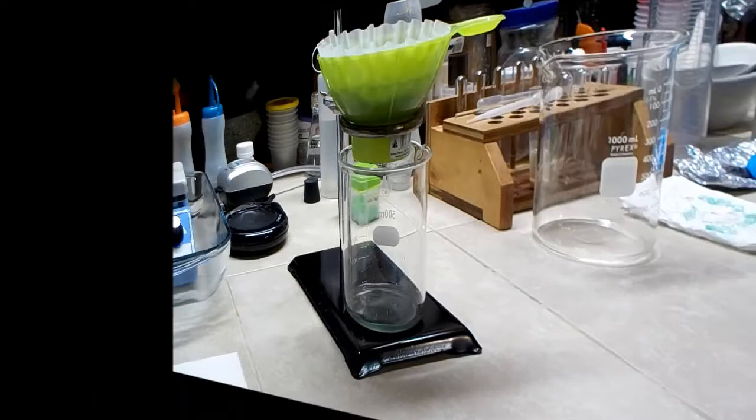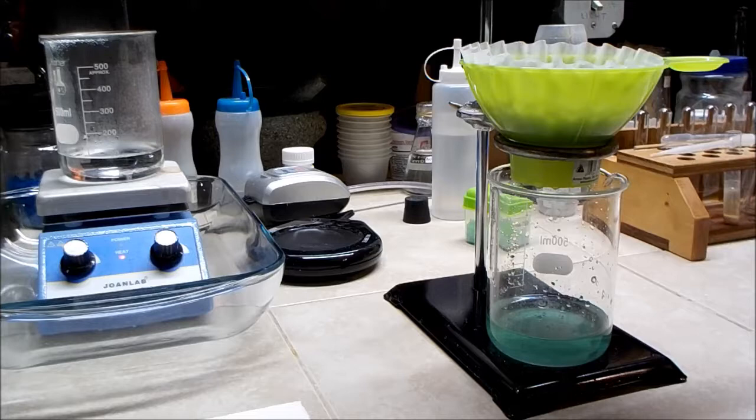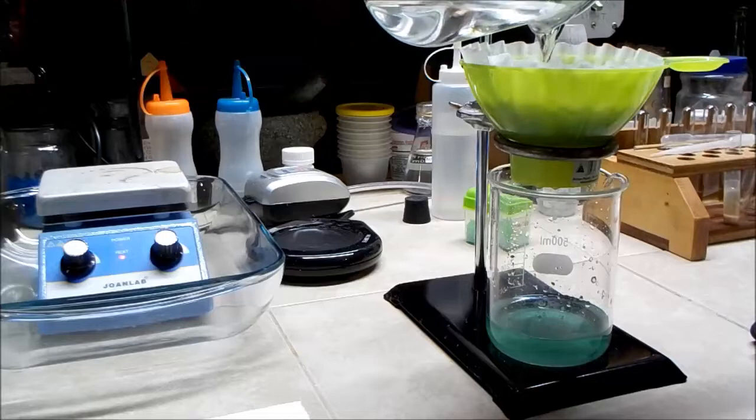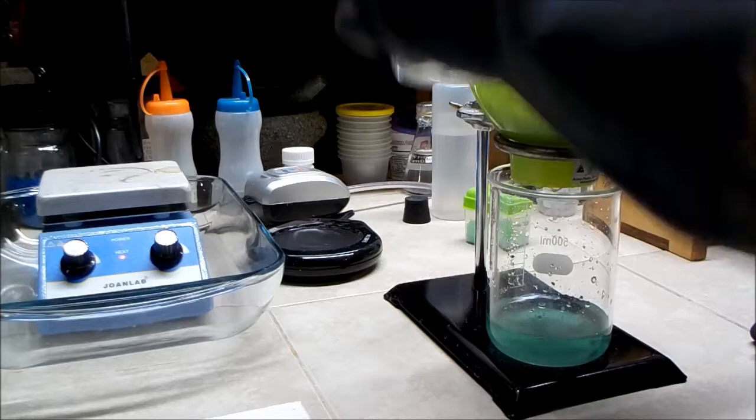So it looks like my filter paper is clogged and it's nearly stopped. Part of the problem is that it started to crystallize once I dumped it into the filter paper. So I'm going to see if I can get it to go. I've got another 100 milliliters of hot water here. Let's see if that redissolves some of those crystals and gets things going through the filter again.